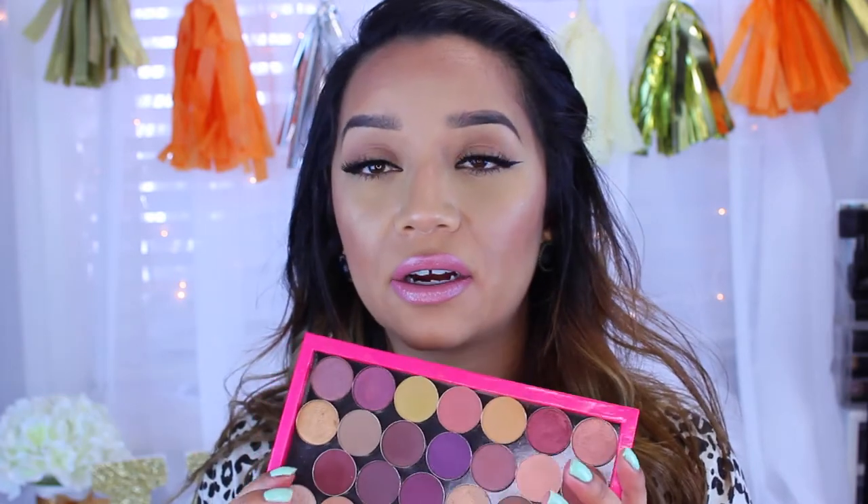It's a really gorgeous deep plum color — this is in the color Violeta. It is such a pretty color and I will give you a swatch. It's pretty pigmented. Finger swatches really don't do them justice but I do have some tutorials planned using Coastal Scents eyeshadows. They're really amazing and really affordable. I highly suggest them — really good and a lot cheaper than Makeup Geek. I don't see any fallout and the pigmentation is pretty spot on. I put mine on a Z palette, which I get from eBay, and that's where I keep them.